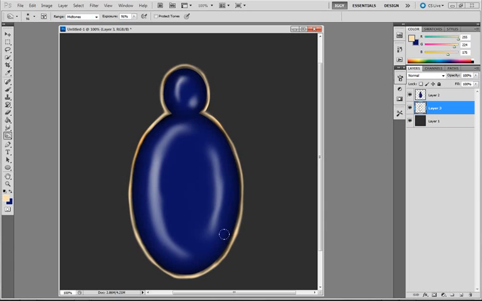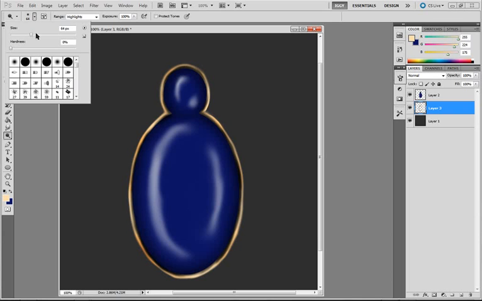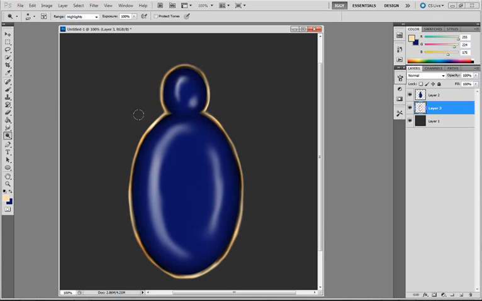And we're just going to burn in some shadows and see how it turns it almost like a yellowy gold. And then we're going to take our dodge tool and set it to highlights this time, not shadows. And we're going to go in and we're going to add a little bit of shine to it.